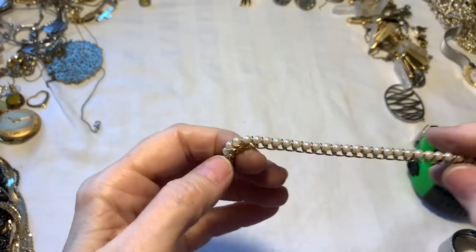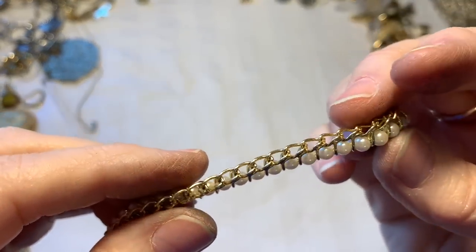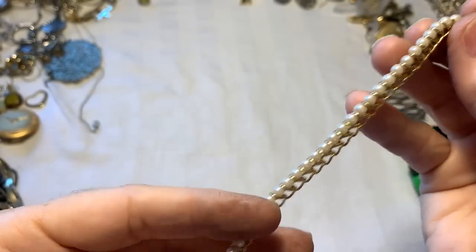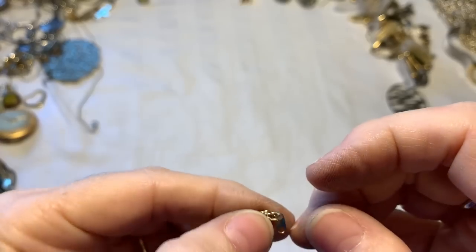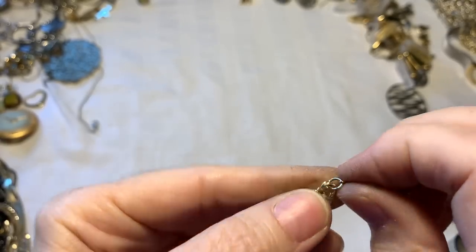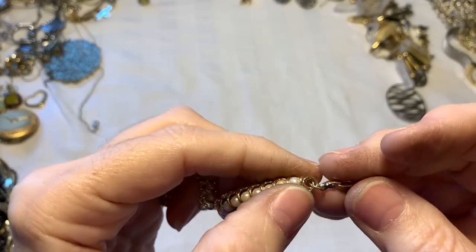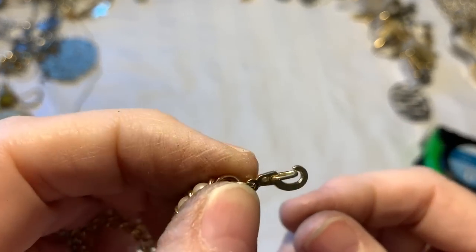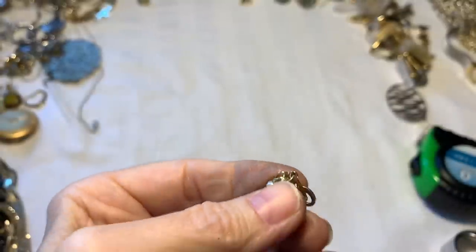This is lovely. Look how the pearls are within the chain. That's nice. I'm looking for Avon to be on there. Oh, it has the older lobster claw. The early one. Very sweet.